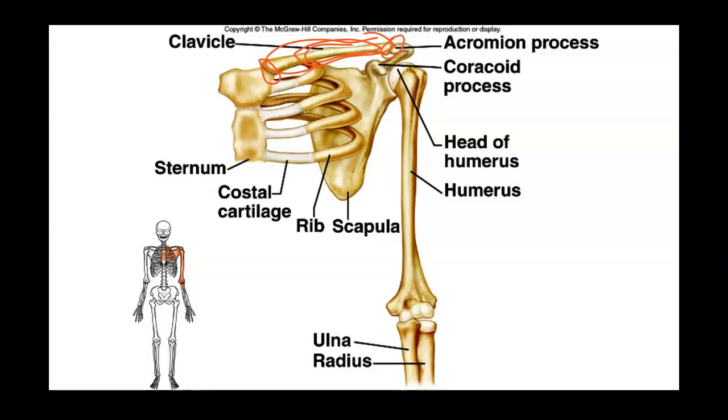Also looking here, you're going to have the scapula. This is looking at it from the anterior view, so you're seeing how it's attached or coming towards the rib cage or thoracic cavity. The part that you see there is going to be more flat and indented. When you look at it from the posterior part, or from the back side, it's going to show you things that are more prominent, like that scapular spine. Also, you can see your upper arm bone, which is the humerus, and your 2 lower arm bones, the forearm, which is the radius and the ulna.